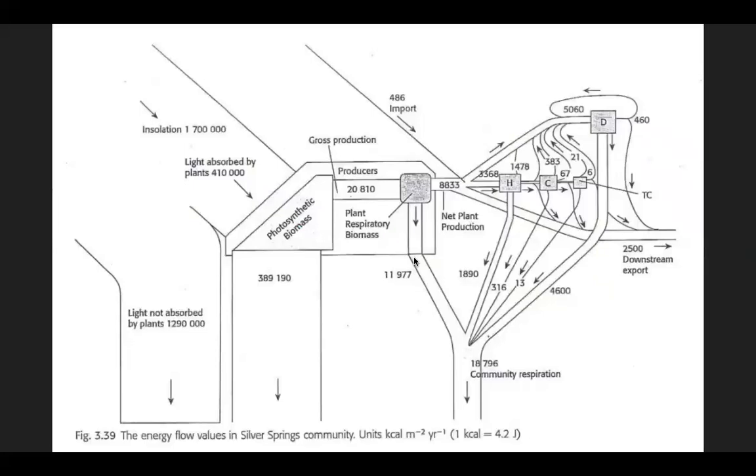And then you also could see that in the Silver Springs diagram that we looked at way back the very first week of class. Where all of this insolation, the sunlight, must eventually equal all of the other outputs in the system. So if you were feeling exceedingly bored, maybe you actually could add up all these values to see if it actually matches.